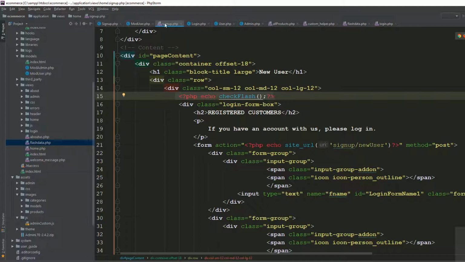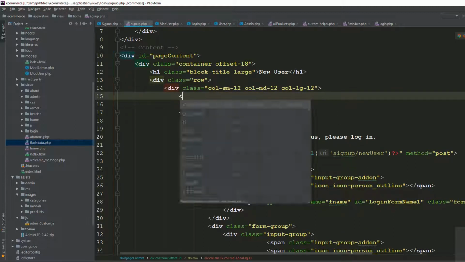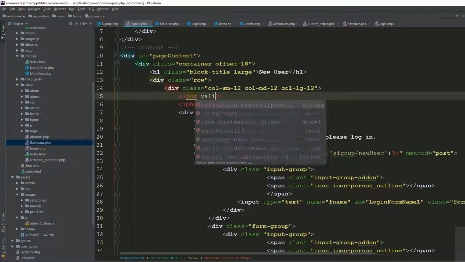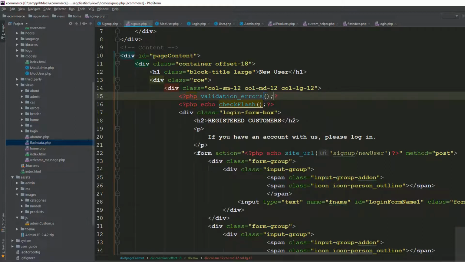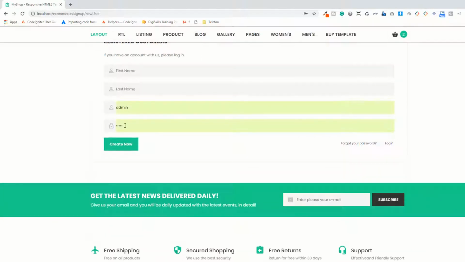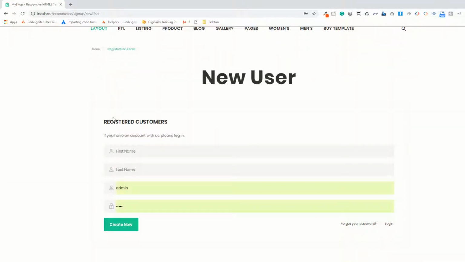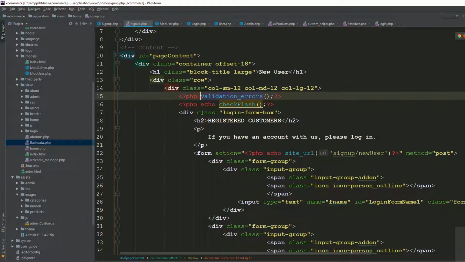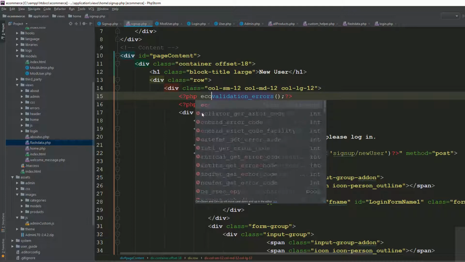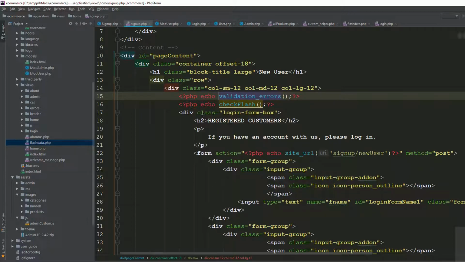So how can you show the error? Okay, so here call your helper validation errors. Now once again try again. So it's saying, where is the error? Okay, you have to echo this. You have to use the echo function.